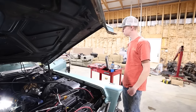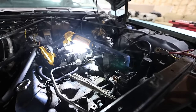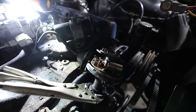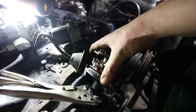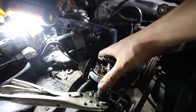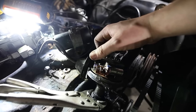I managed to invent the first variable valve timing Cadillac. I was trying to get this thing to come unstuck in the distributor so I could actually tune it. And unfortunately, I pried up on it a little too hard and the base just split in half. So I'm gonna have to get a new distributor. I did get it to rotate. I had to pull the AC compressor off, put some vice grips on it. So it's at least unlocked from the block. We just have to figure out how to get it out of here.